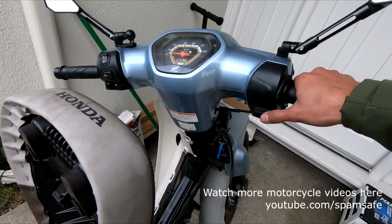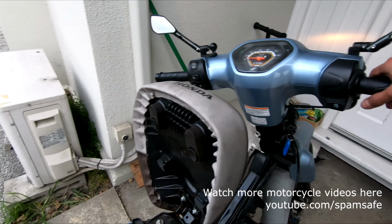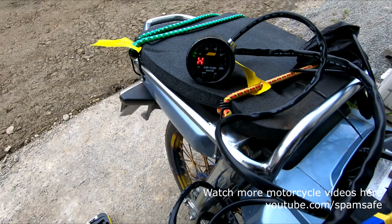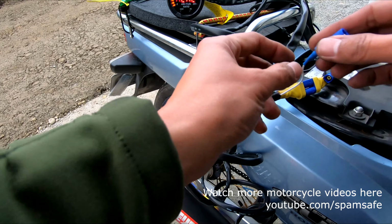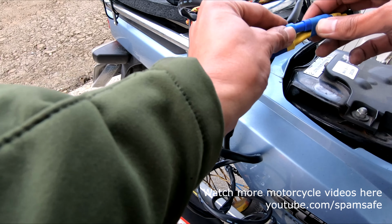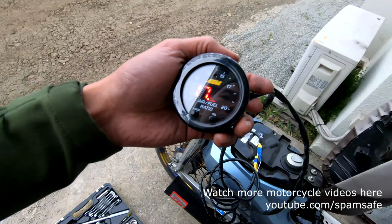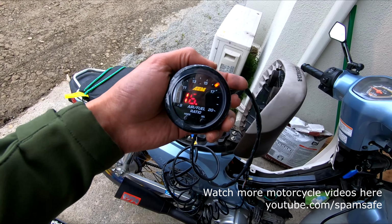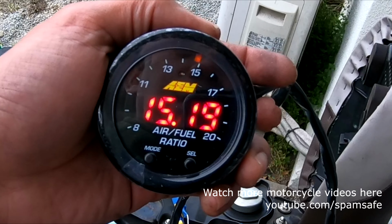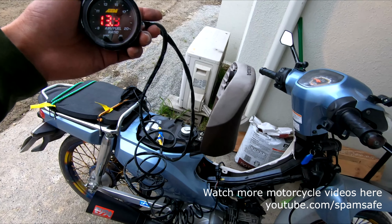Turn on. So it says heat. Now we're gonna put our O2 sensor to our ECU. There. Go. So that's our air fuel, 15.4. 5, so just arrived.